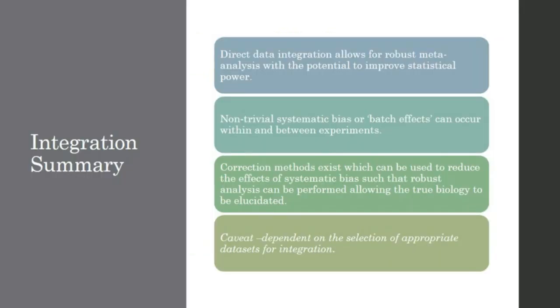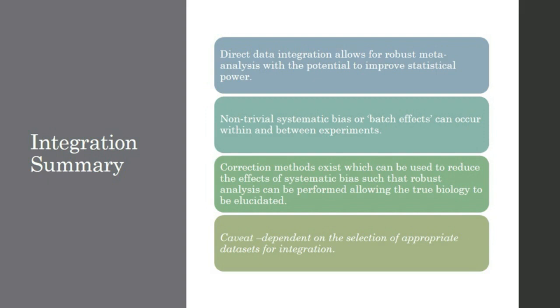And really, I just want to summarize what I've said so far about integration before I move on to these new technologies. So direct data integration allows for a robust meta-analysis, and we have the potential to improve statistical power and, importantly, make use of publicly available data. I've demonstrated some non-trivial systematic bias or batch effects, which can occur from various points within the processing of samples, most importantly between different platforms and between different independent experiments. Correction methods exist which can reduce that bias and allow the true biology to be elucidated.